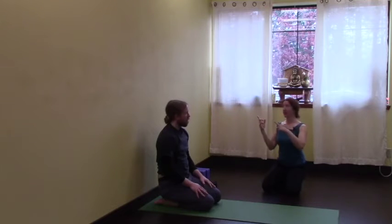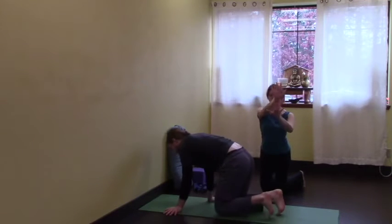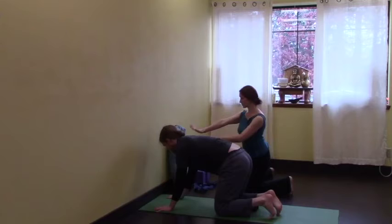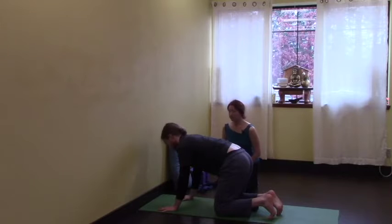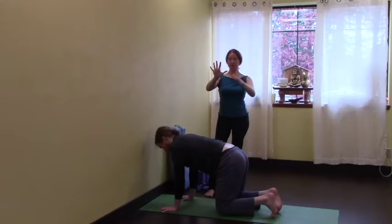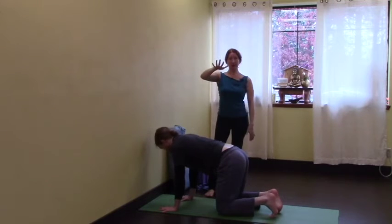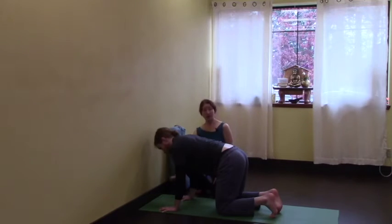Now, how do we kick up? How do we learn the basic foundation of getting into handstand? Here are some tips and tricks — this is what seems to work well in our studio. Face the wall and take at least a hand's distance from the wall — measure fingertips to the wall and then take your hands back. Foundation always first: spread the fingers, get the knuckle pads pressing into the ground, and get the tips of the fingers to claw the floor.